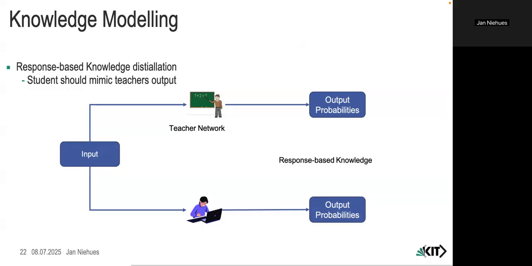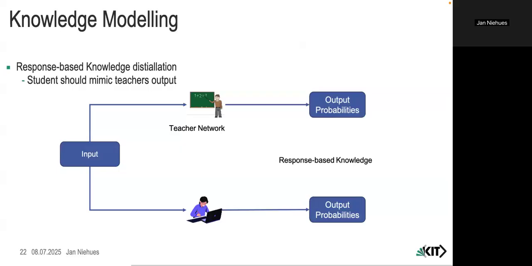But of course, this is a bit weaker; I mean, it's a stronger signal than just looking at the outputs. So we get the output probabilities, but we're not looking inside the teacher and the student. So it's a bit of a black box method. You don't care how your teacher network really looks and how your student network looks, which is a big advantage. You can use any model and distill any model to any other model, coming, of course, at the cost that you also don't benefit from internal representations that you might have learned in the teacher.